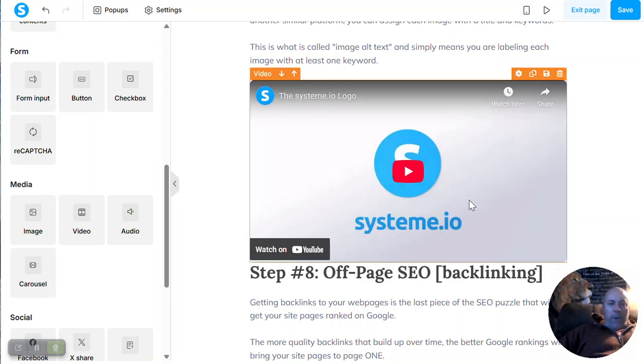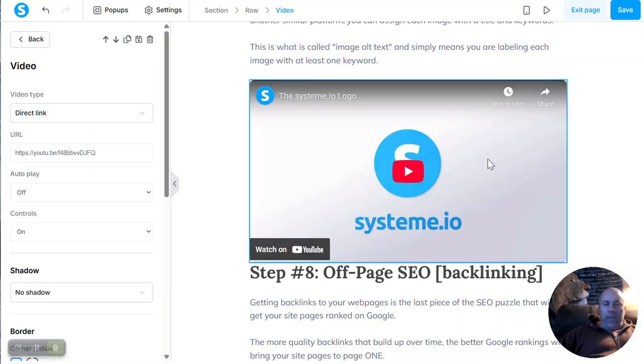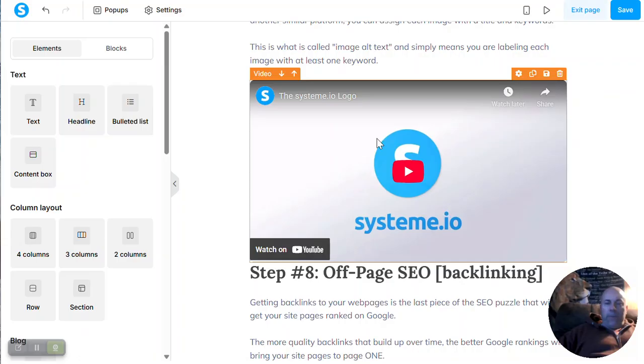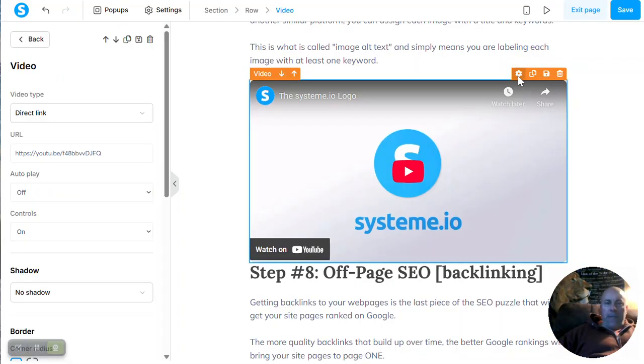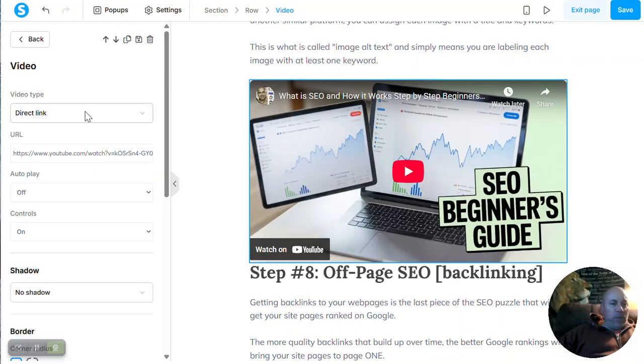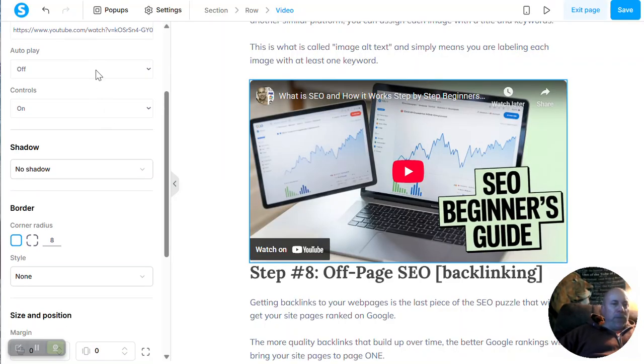And then I can make margins and stuff. So when you go to the video, this is just a template System.io video that they have bookmarked in the system. So you click on the gear, copy and paste over what's there. That in the URL you want a direct link, and you can do whatever you want.